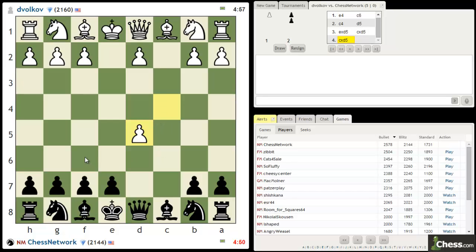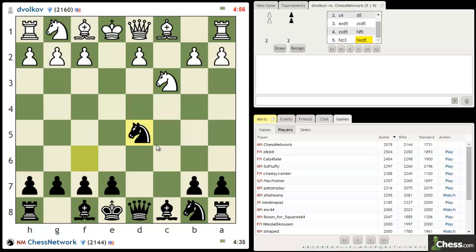Okay. I don't want to pick up this pawn right away. I'd rather do it with my knight. Let's get him out. And, well, I could grab it now. I'm more familiar with bishop check and queen a4 check at this point. Just pick him up right now.